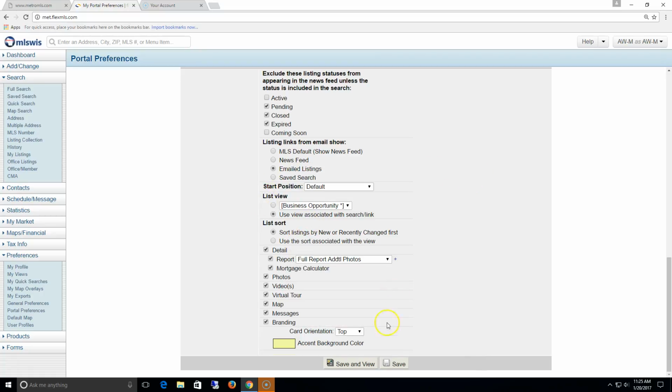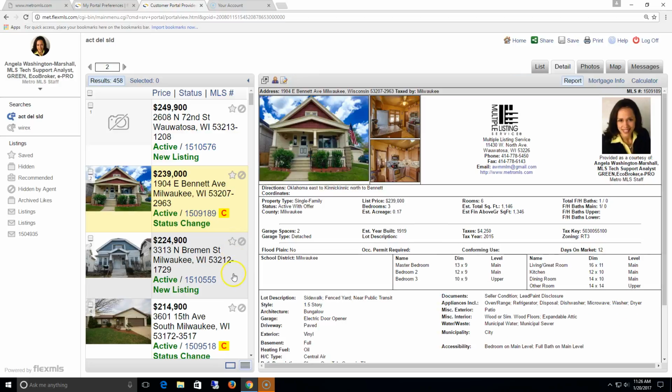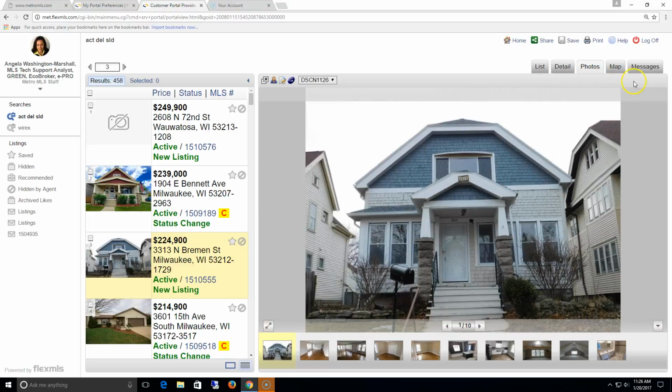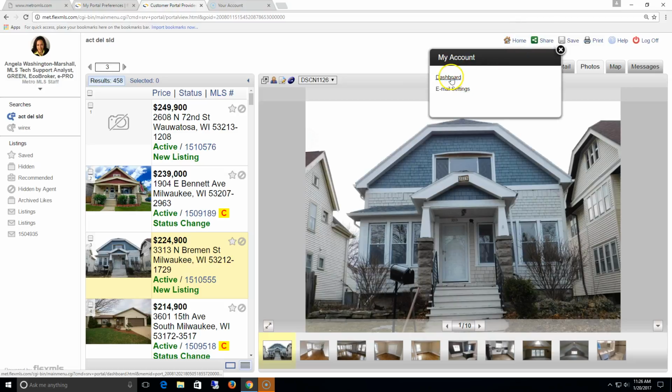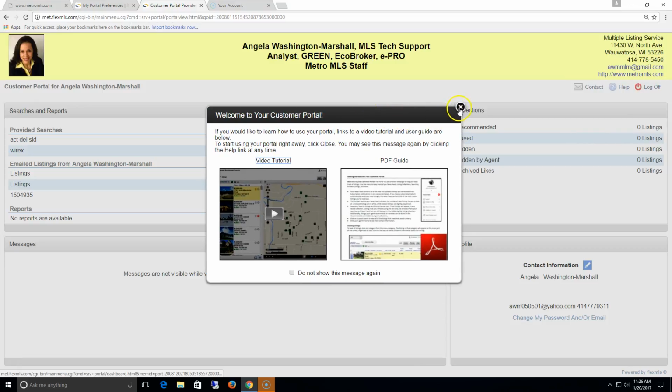Once you've made these changes, you can click on Save to save your settings, or you can click on Save and View just to get an example of what that portal would look like. So that was my business card that you saw flash across the top. So this is basically showing you the settings that you have for your portal. And videos and virtual tours, if they are attached, there'll be links there. These are the tabs that you chose to include. If I click on Home, Dashboard, that's where you can see that business card branding at the top, whether you want it at the top, the bottom, the left, or the right hand side of the screen. And this is your little help file that you've got there.